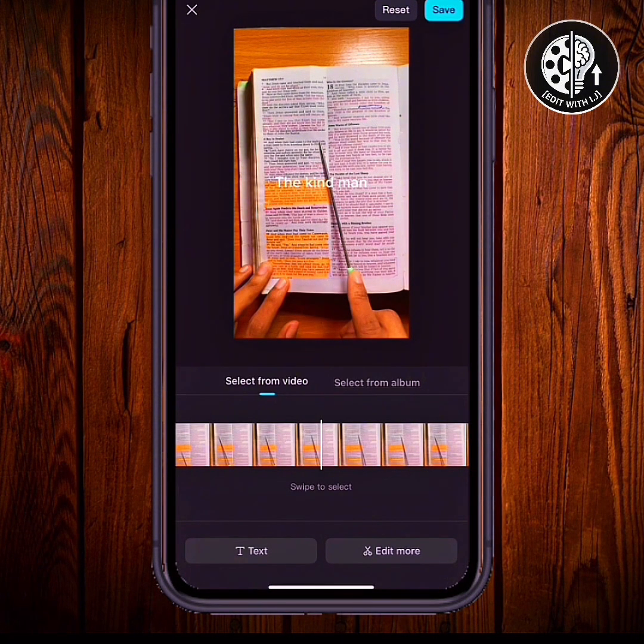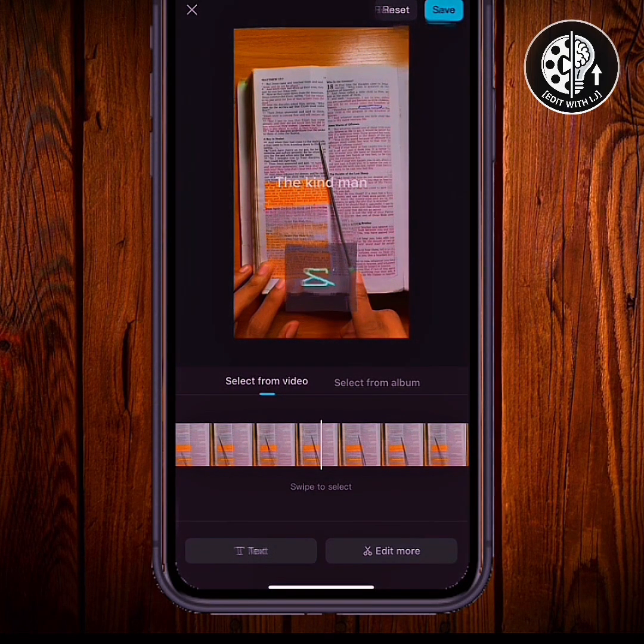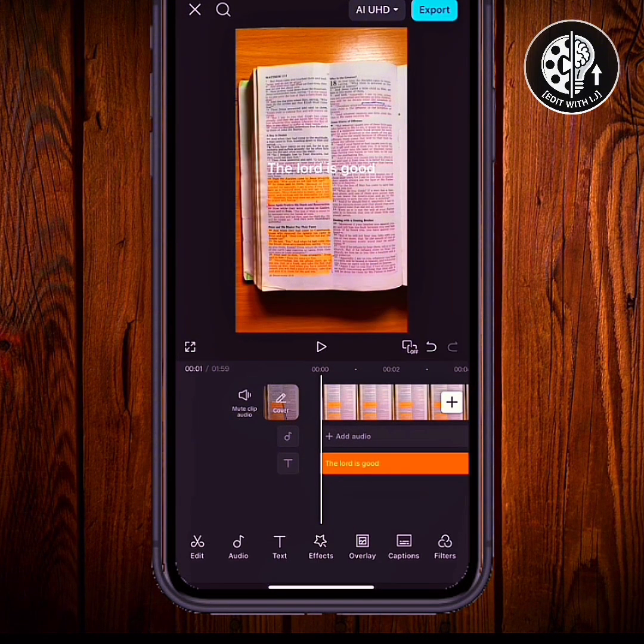And you can see that this video has text on it. You can see the text on it, right? The next thing is to save it. So whenever people see this video, the first thing they will see is the cover, which is that particular section of my video that I choose. So that is what the cover is mostly used for.